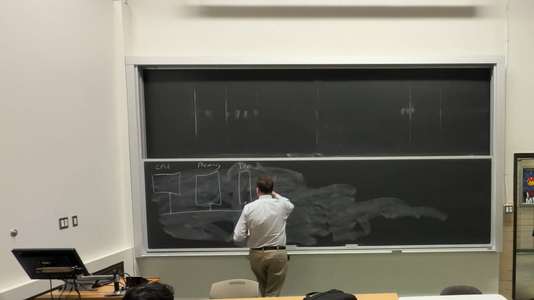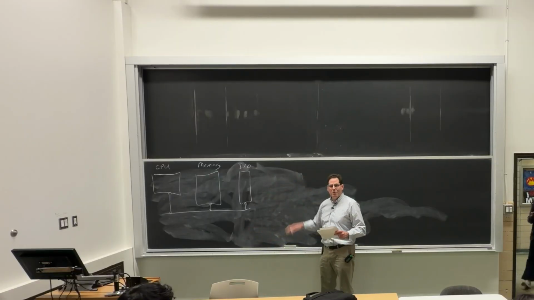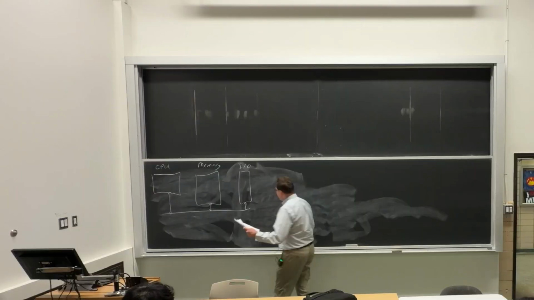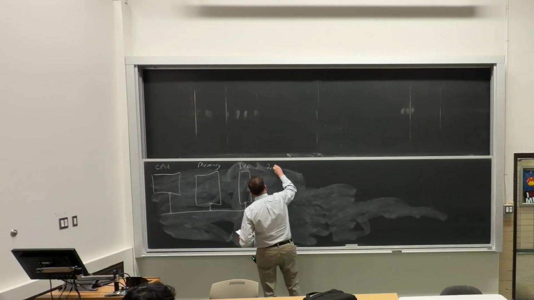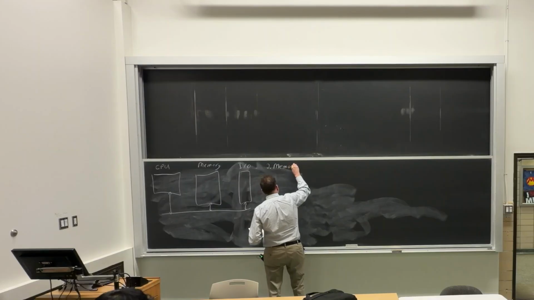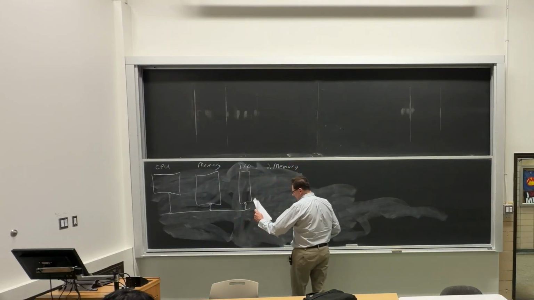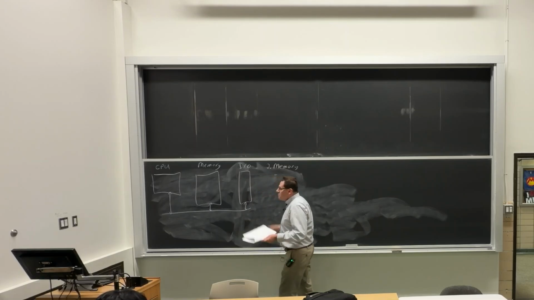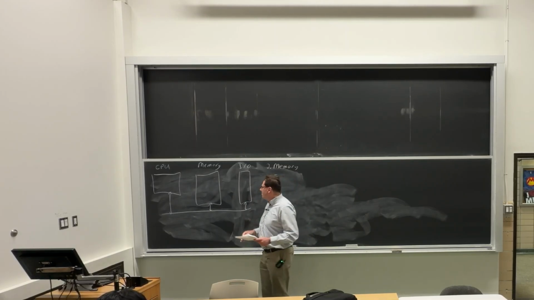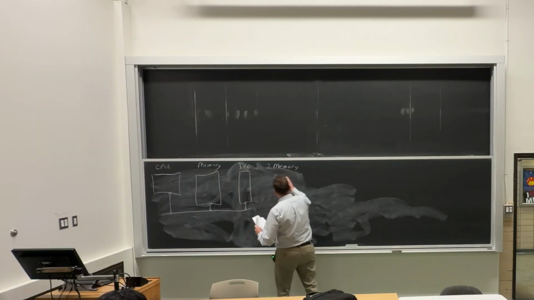So we had these three components of a computer system. We talked about the CPU, which is the most complicated one. But let's briefly talk about the other two. So the second component is memory. Okay, so we're going to talk more about memory later, but basically it stores variables.